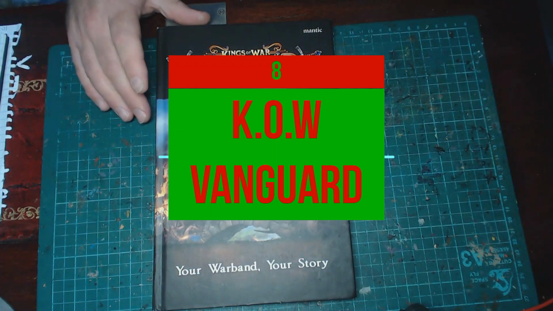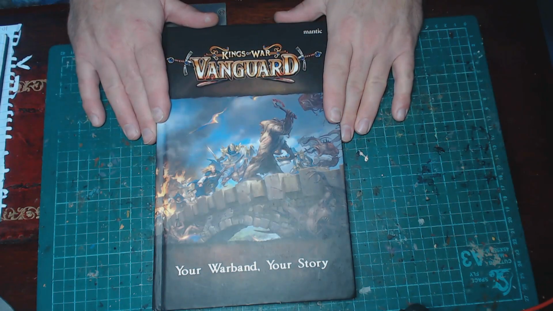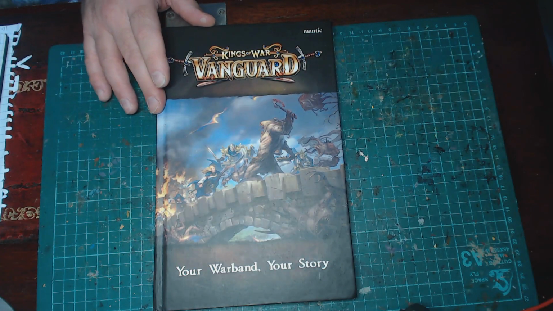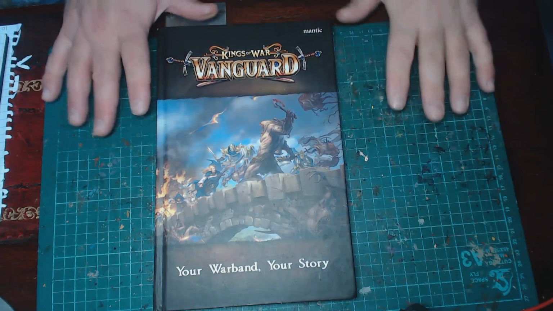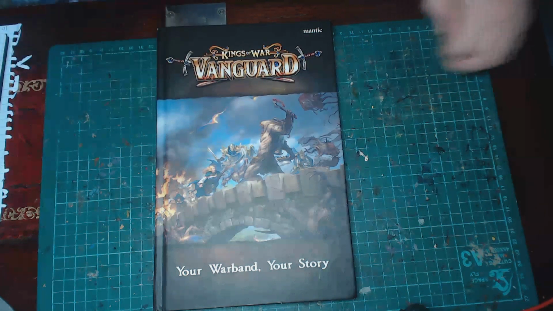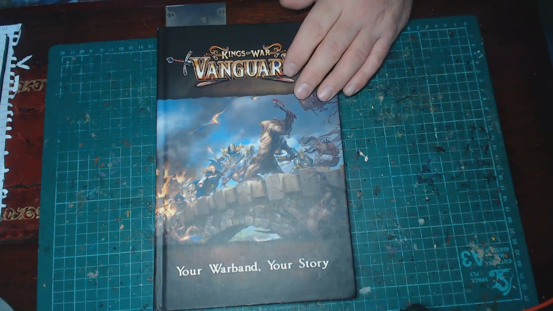So number 8, Kings of War Vanguard by Mantic Games. I don't think Mantic actually support this game anymore, which is really unfortunate because I really enjoyed this game. I think it was released during lockdown, so it was kind of an unlucky release time. It didn't get the play that it should have got. But you can find this book lying around somewhere if you go on eBay or something like that.